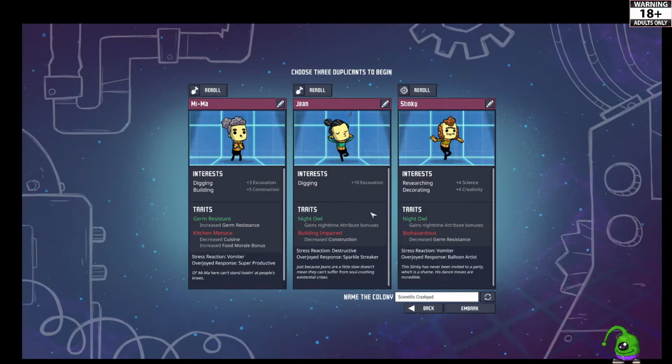Now this is interesting. Night Owl. That adds a bonus during the nighttime hours of +3 to all attributes. That's pretty cool. Now, normally when I'm running my game, I have two shifts. I have the day shift and I have the night shift crew. So you're going to see that when I get into the game and I actually go for that.